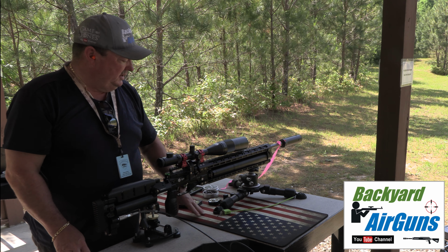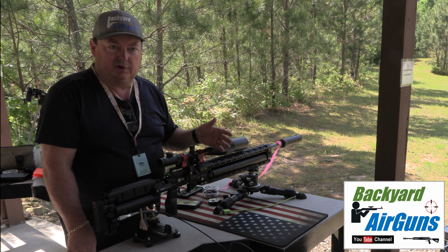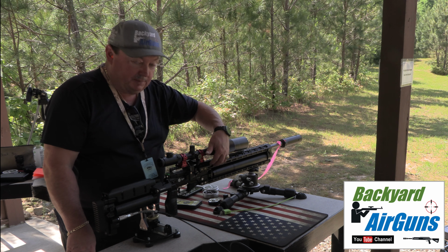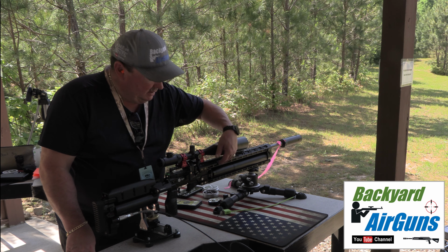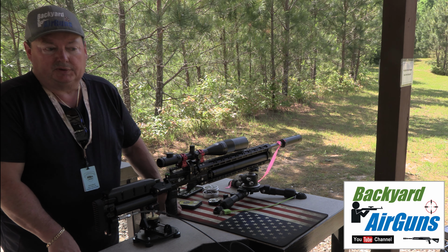And the second thing is, just to clarify, the plenum. The rifle comes with a 250cc plenum. It's not all contained in this little section here that I pointed out. Part of that plenum is up here in the barrel. So it's 250cc that combines this little section down here on the bottom along with what's in the barrel. So just to clarify a couple things from the first two videos.